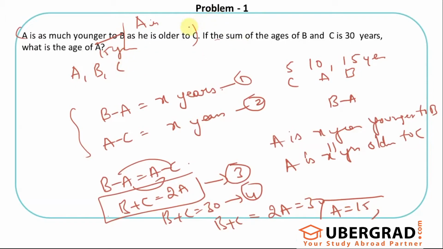No idea. It could be like A is 15, B could be 16 and C could be 14. A is 15, B could be 17 and C could be 13. 17 plus 13 is 30. 15, 17 difference is 2 years. 15, 13 difference is 2 years. The same case you will get to see here, difference is 1 year each. And the sum is 30. So I can write multiple answers like this which would satisfy this condition. So from the given clues I can only talk about A's age being 15. That's why the question is also asking me only that.